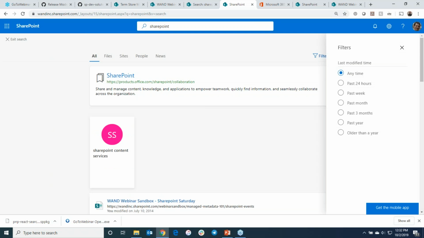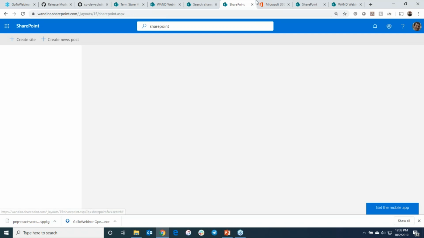But we go to filters. Last modified time is all we have. So to go back earlier, how useful is this to filter through my search results? Not super useful versus being able to provide that descriptive metadata. I think that's where people are running into trouble or frustration, not being able to have this type of search experience, but with the filters and refiners that they're used to. So with that in mind, let's see how we can overcome this barrier.